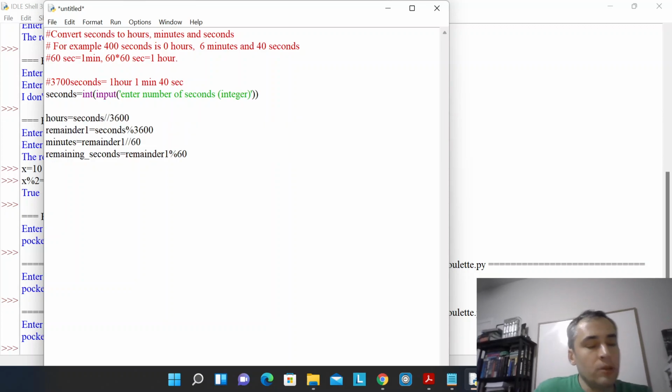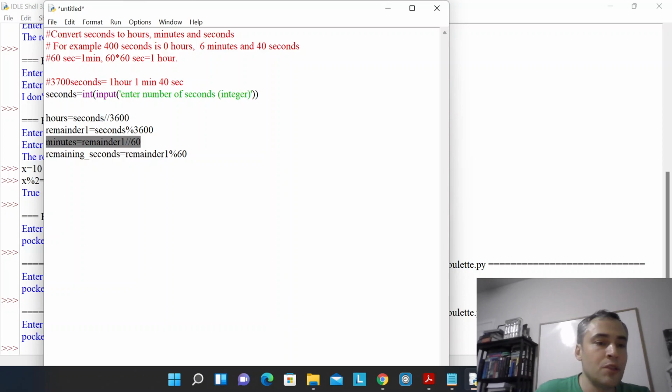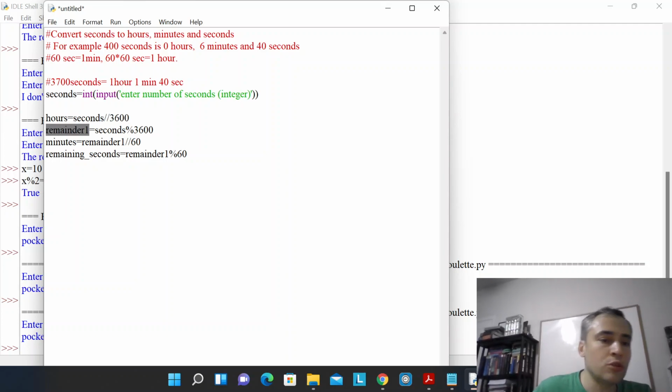So all we do here is basically fit how many full hours fit in our number of seconds that we entered. For example, 1 hour fits in 3700 seconds because 1 hour is actually 60 squared, 3600 seconds, and so on. And we keep dealing with the remainder. So remainder of division by 3600, that is a number of seconds which we should convert in minutes and seconds.